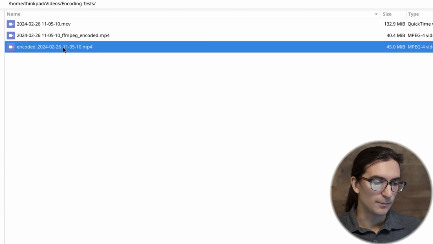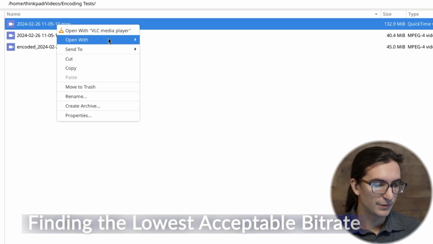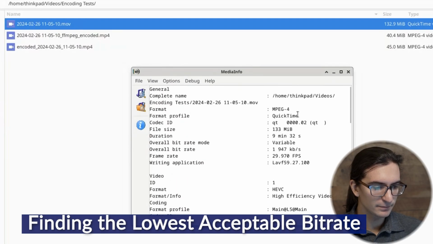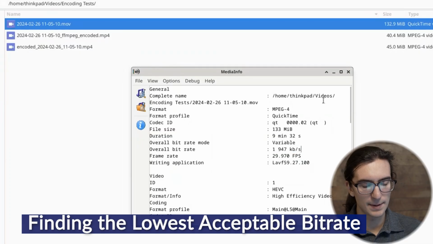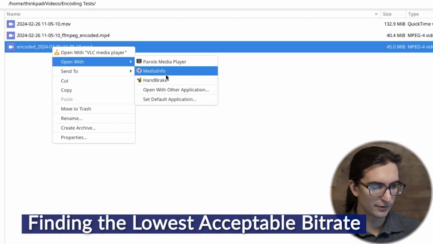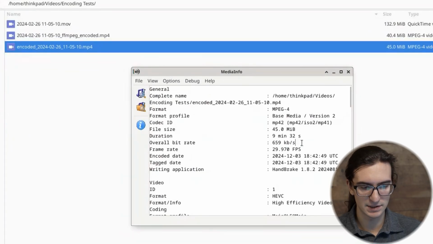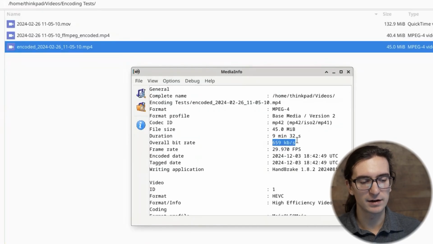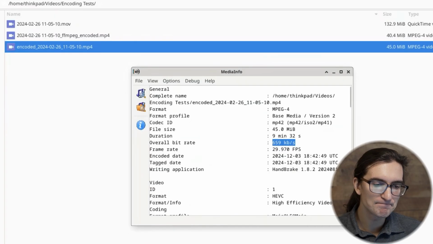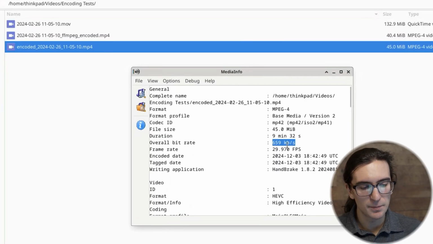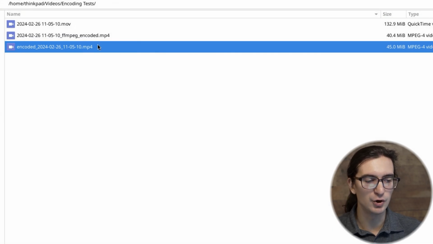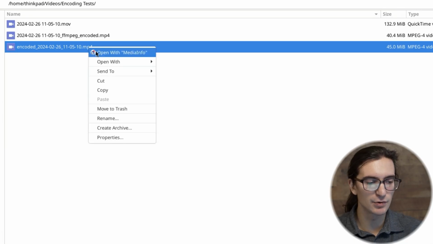So what I'll do is look at the bit rates. The bit rate of the original file was almost 2 megabits per second. And if I go to the new file, I'm right around 659 kilobits per second, which in my opinion is pretty much a sweet spot if you're doing screen recording in 1080p or higher. You can pretty much get away with, I would say, as low as about 500 to 600 kilobits per second, which is the sweet spot where you don't really see much quality degradation in the screen recording.